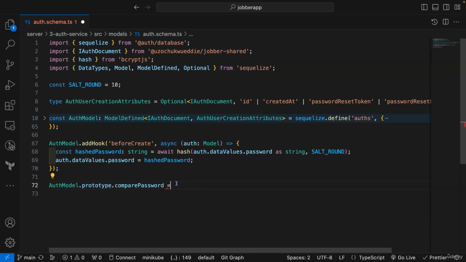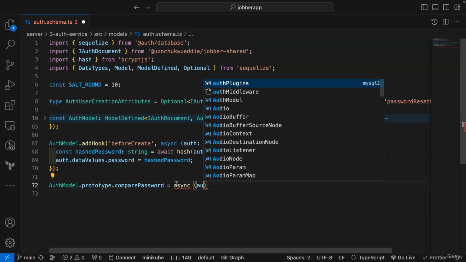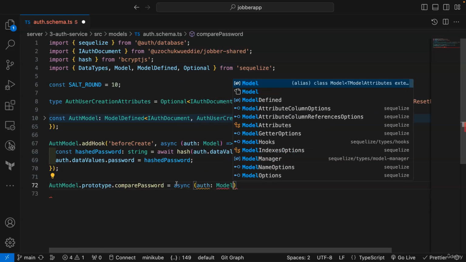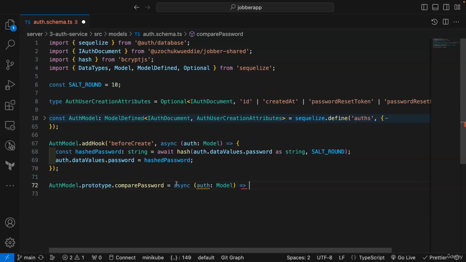I believe for those of you that already have experience with Mongoose and MongoDB, you have seen something like this. Okay, and then for us, we'll say async, and we pass the auth model right here. Or instead of doing this, let's use the regular function. I think in hashing the password, if you try to use the arrow function, it returns some kind of errors.